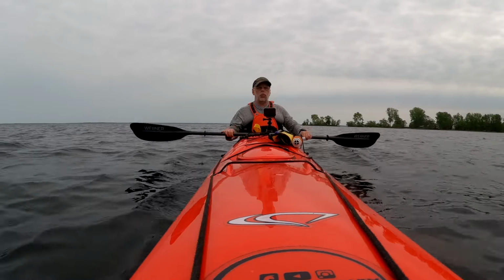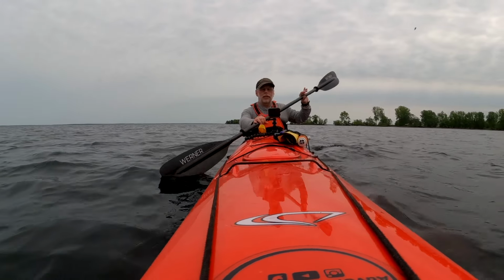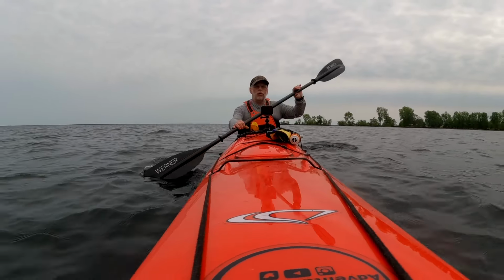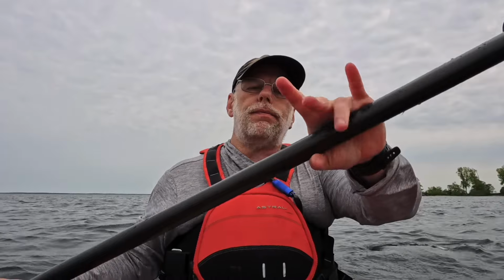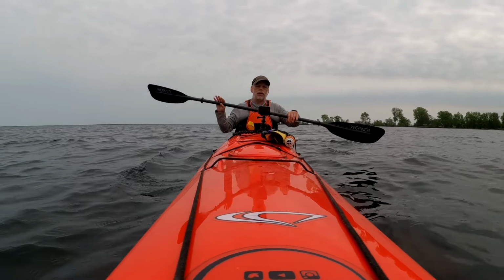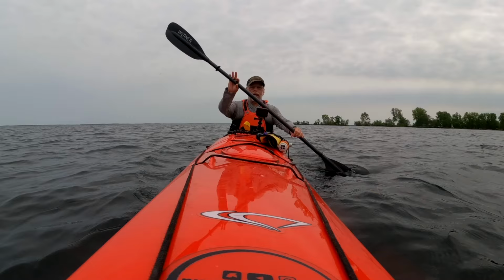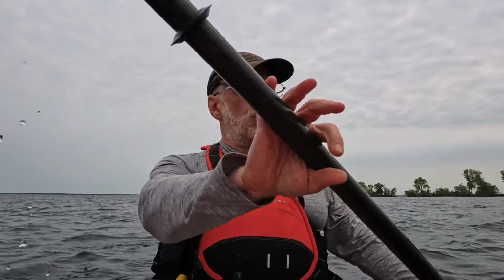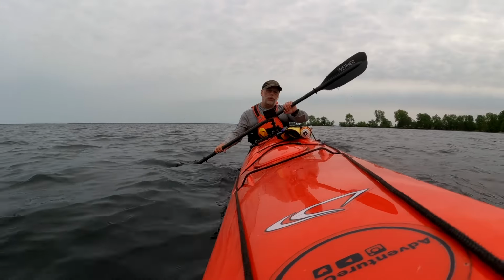So for starters, let's work from the fingertips down to the toes and through, and we'll come up with some very common issues and some very easy fixes. The first, starting at the fingertips, is not really fingertips, but calluses or blisters. If you're getting calluses or blisters on your fingers, you are gripping the paddle too tightly. Something I've gotten good at is a really loose grip. And I will also add that a loose grip sort of forces you to push the paddle as opposed to pulling the paddle. So a loose grip will solve your callus blister problem without a doubt.